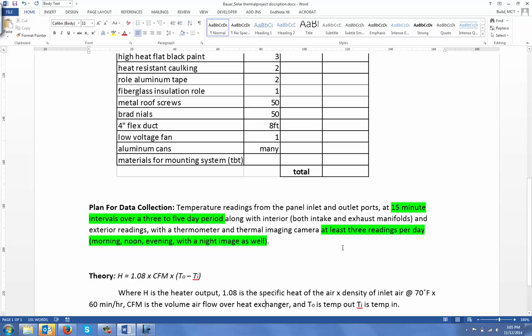Theory. H is the heater output. Let's just use Q for that. Or, did you have a reason for using H? Makes more sense. Yeah, thanks. Because it's engineering. I know, yeah, you got to make it really confusing. H actually stands for enthalpy, and enthalpy is heat per unit mass, and we should use Q because Q is thermal energy.